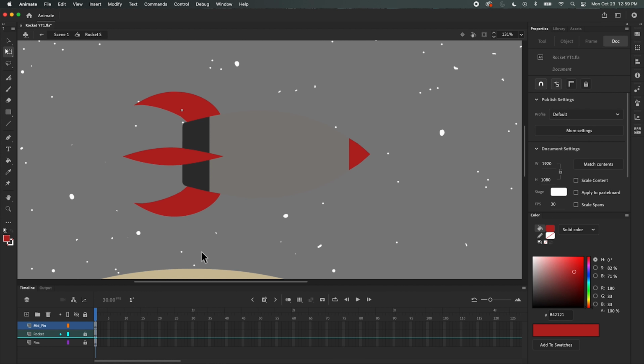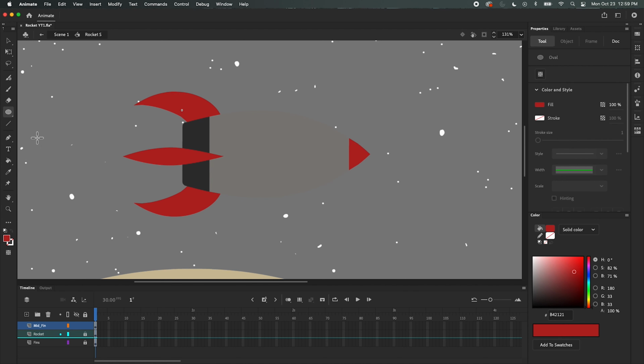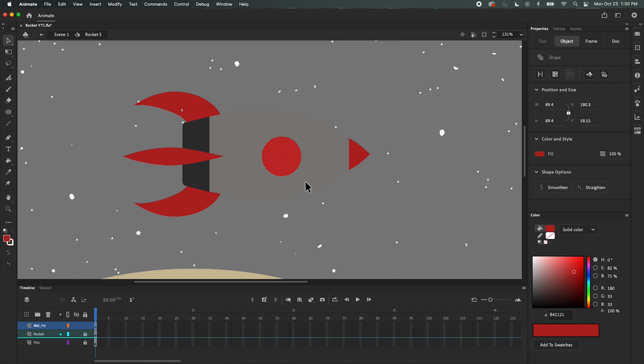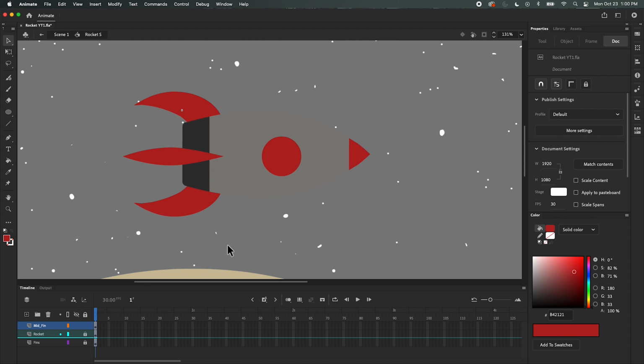All right, cool. Okay, I want to add a little porthole here. Let's go ahead and just use the shapes for that. I'll use the oval tool. And I'll keep that on mid-fin since that's my stuff on top. Hold shift. And the reason why I'm doing it on a different layer is that way I don't mess up the rocket. If I do it on that and I want to adjust it, it'll delete part of it and all that. So let's do another circle.